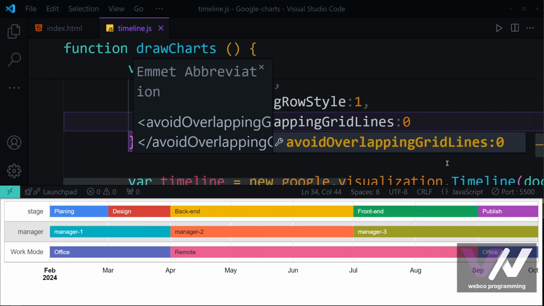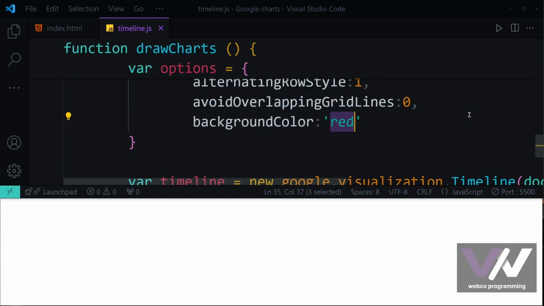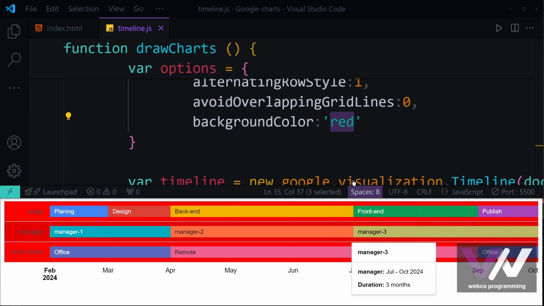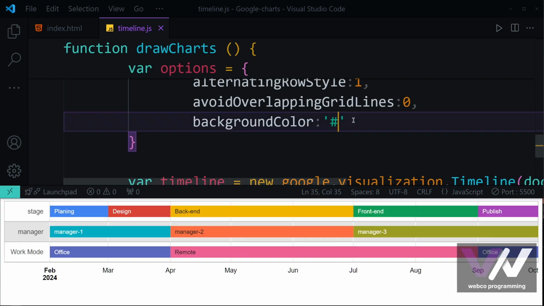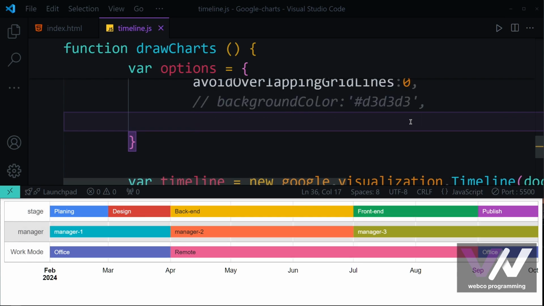After this, we're going to talk about coloring our timeline. For example, let's change the background color that we have. For that, we're simply going to use this background color property right here, and we can pass whatever color that we want. You can see that has changed the color for us. Of course, you can use any color that you want. For example, you can pass the hex code for your color and it's going to be applied. But in this case, we don't want anything for the color actually, so we comment that out.